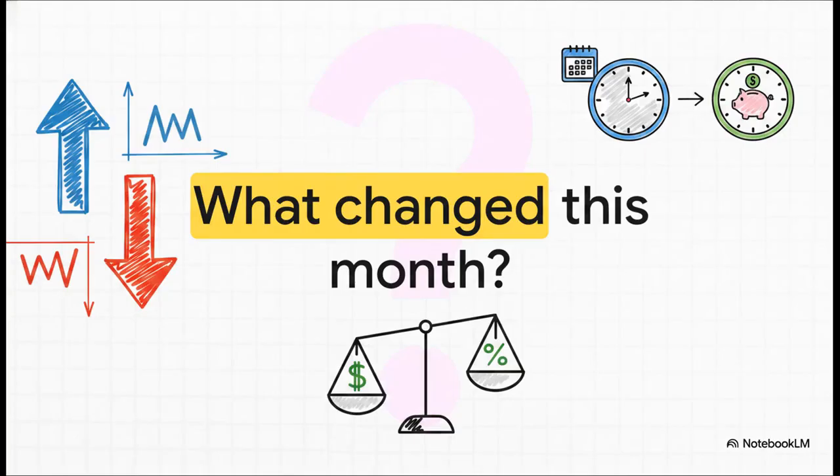To prep your headline insights for those 5 to 7 numbers, you have to ask yourself 4 strategic questions. The very first is, what changed this month? You need to pinpoint meaningful movement compared to last month or compared to the budget. This right here is the anchor of all your analysis.